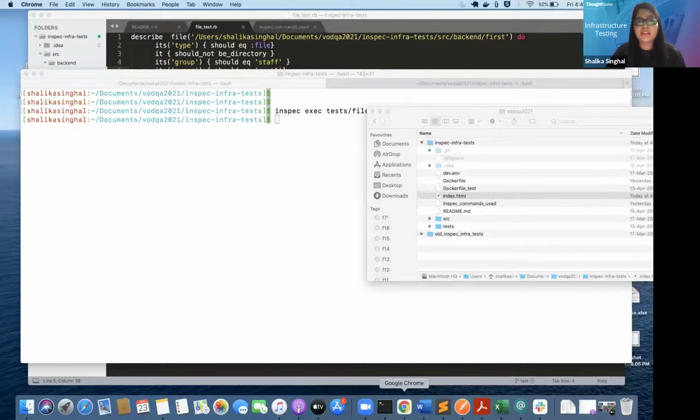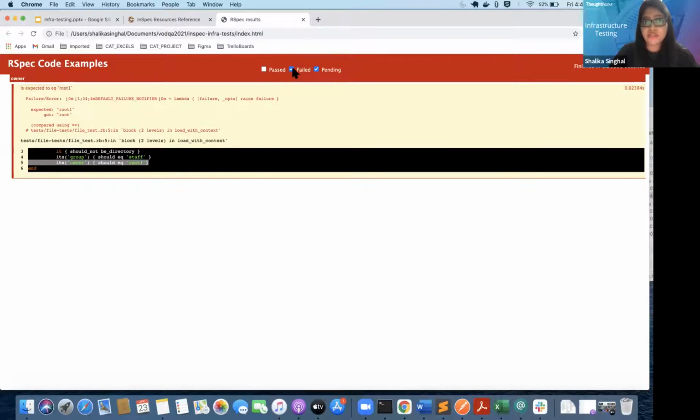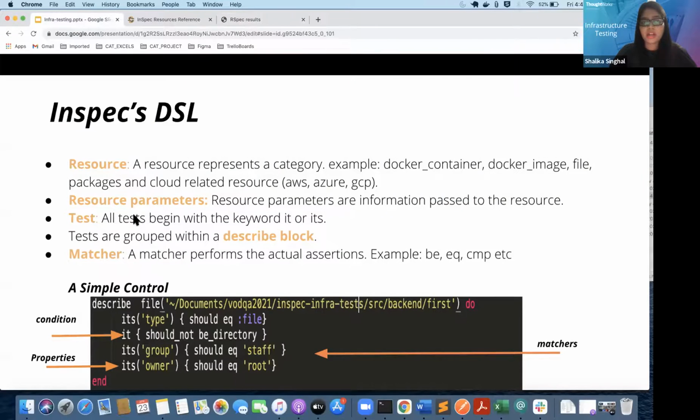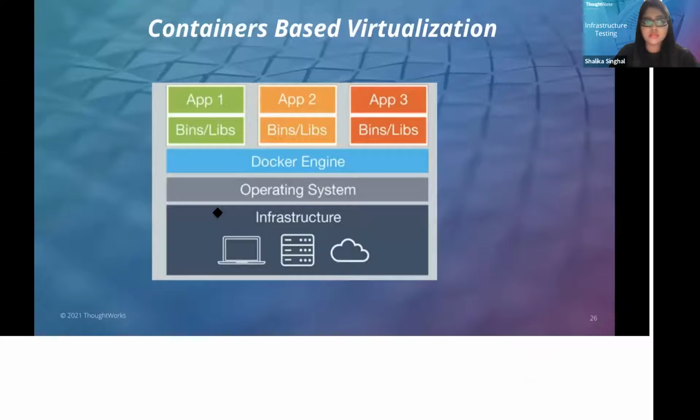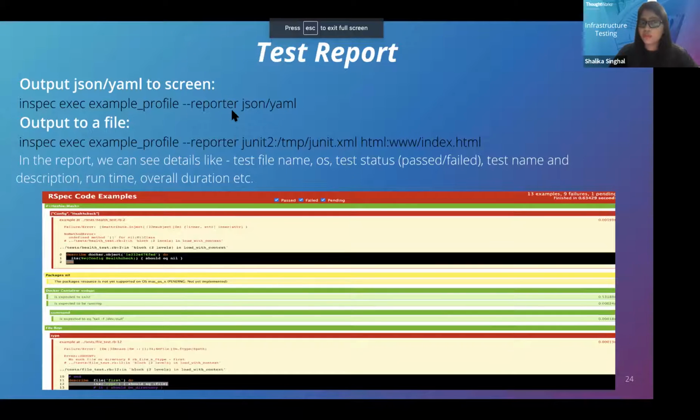If we open that file, we can see the tests that are executed, passed tests, failed tests, the time it has taken to execute each test, and the assertion, like what the test got and what was expected. So this was part of the test report that I just talked about. And using the reporter flag, we can also pass JSON or any other format in which we want the report.